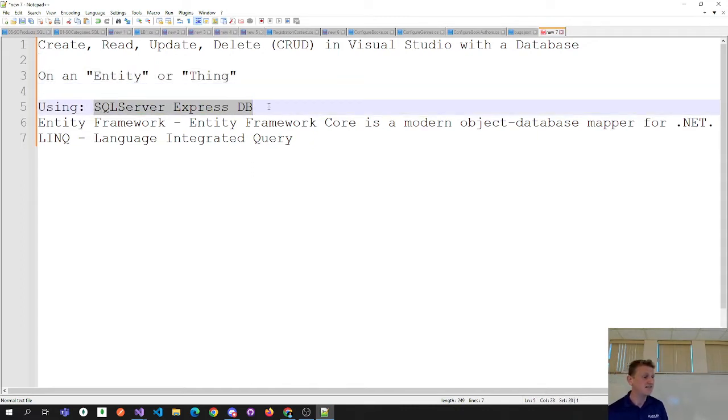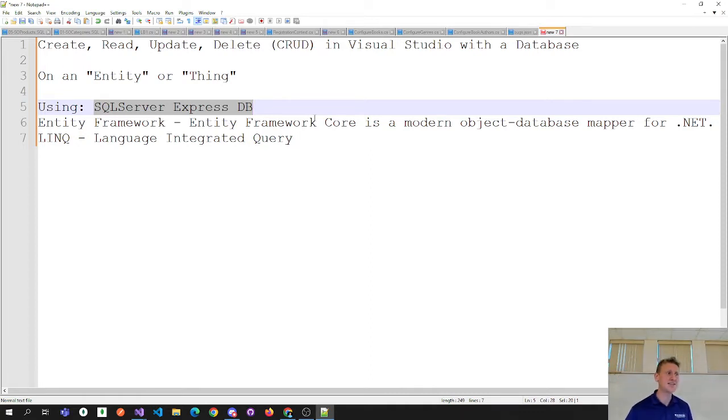The database that we will be using is the database that is already installed when you install Visual Studio Community. You all checked the box that said forms development during the installation process.